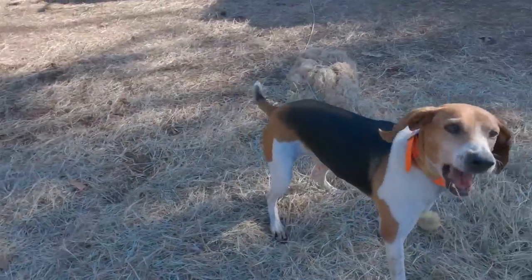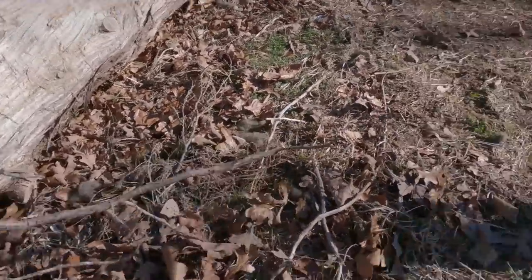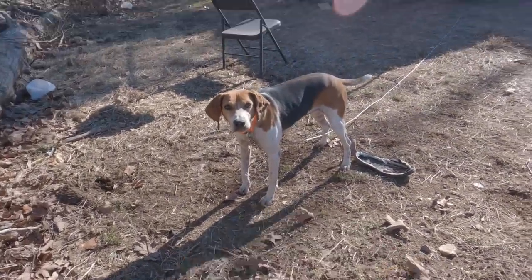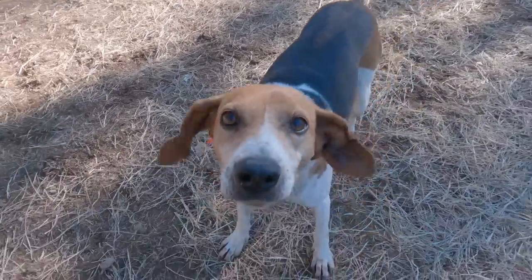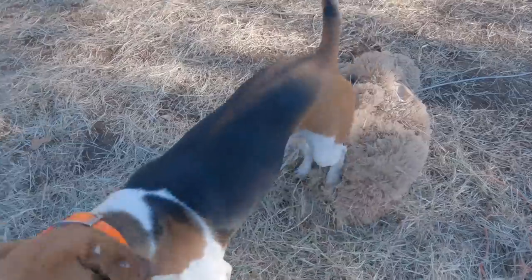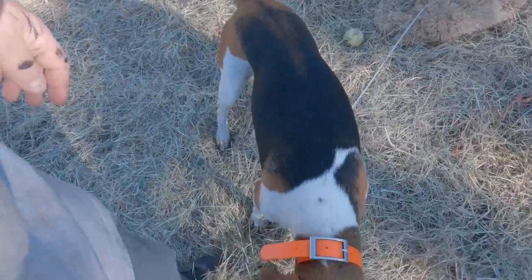I'm gonna get your ball. Get that ball. You can't get it. See, you do need me. I got a ball. Well, you didn't get it. What'd you do? Eat it? Push your ball. There it is. You're sillier than a goat. You're silly. She is full of it today.